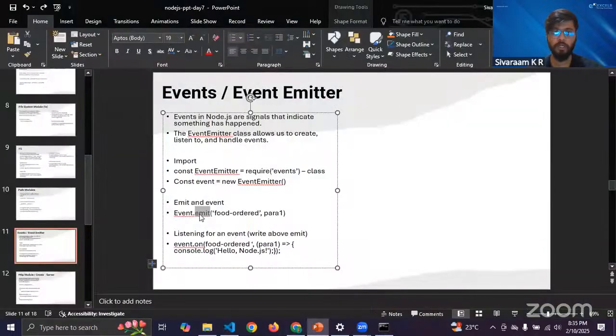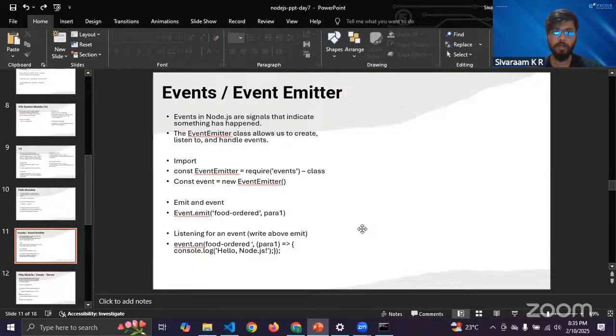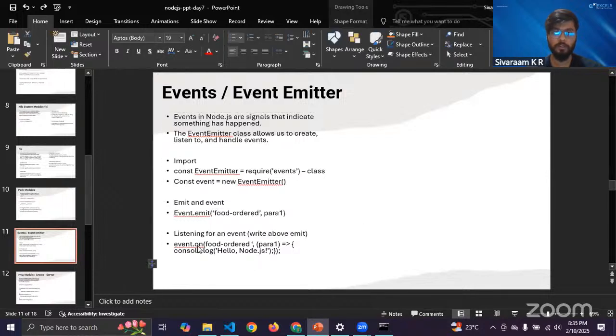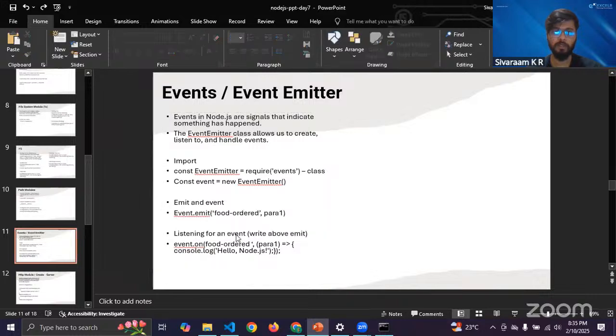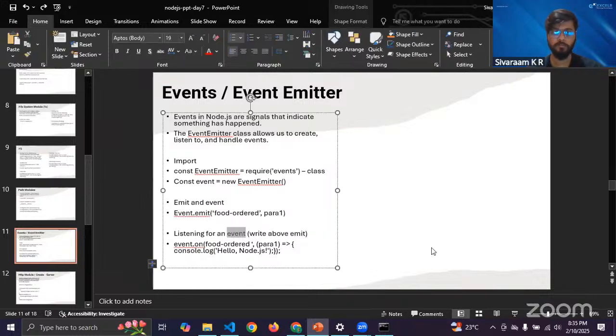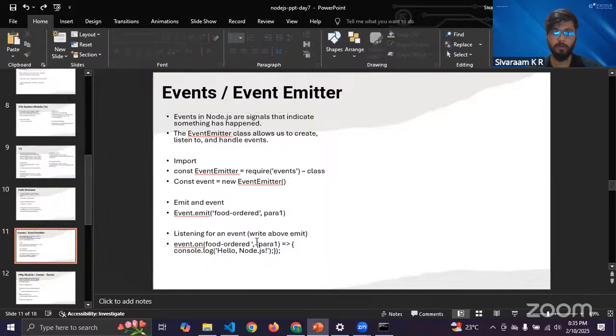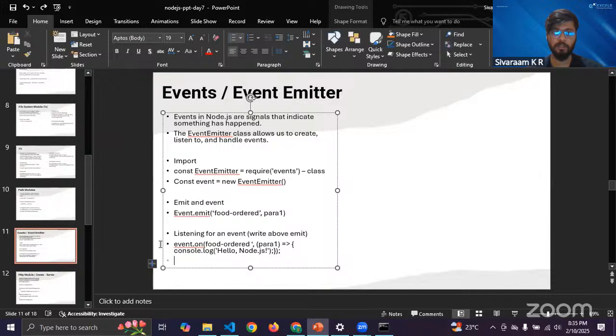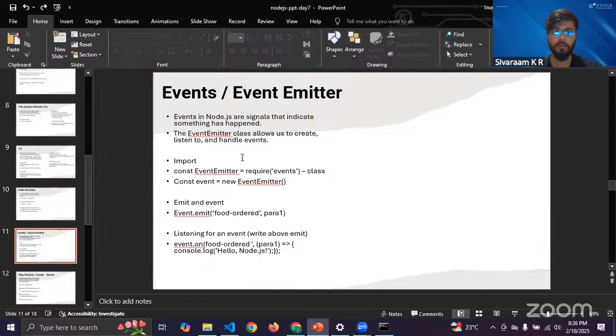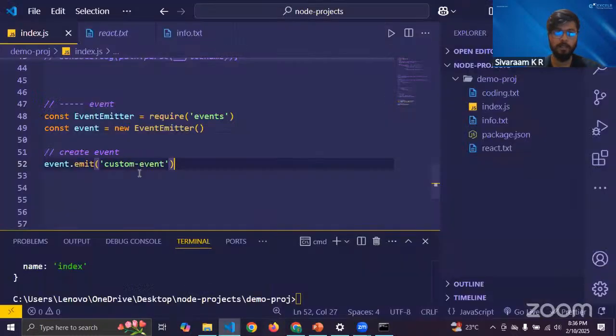Similar way, how you can emit, there is an inbuilt function in the event which is called as on. So what on does is, it will listen for your event. Okay. This on will take a callback function. Since it has a callback function, that means this is an asynchronous code. Okay. So this is one of the way how you can achieve asynchronous code. Okay, through callbacks.